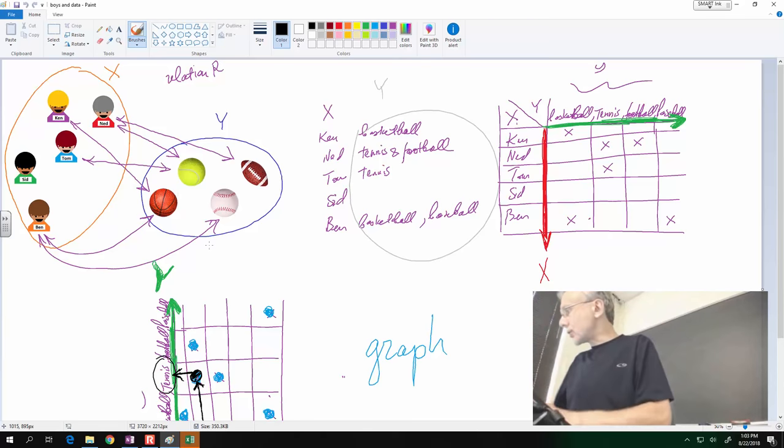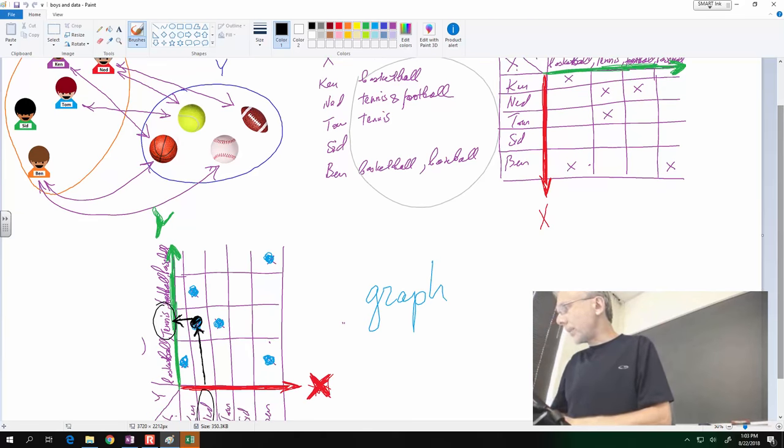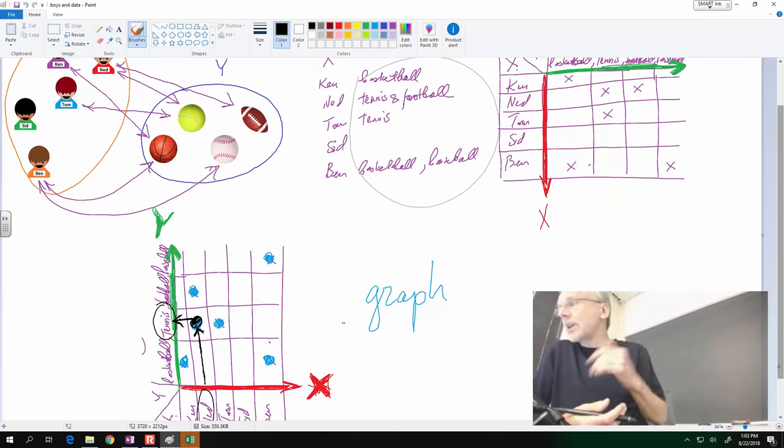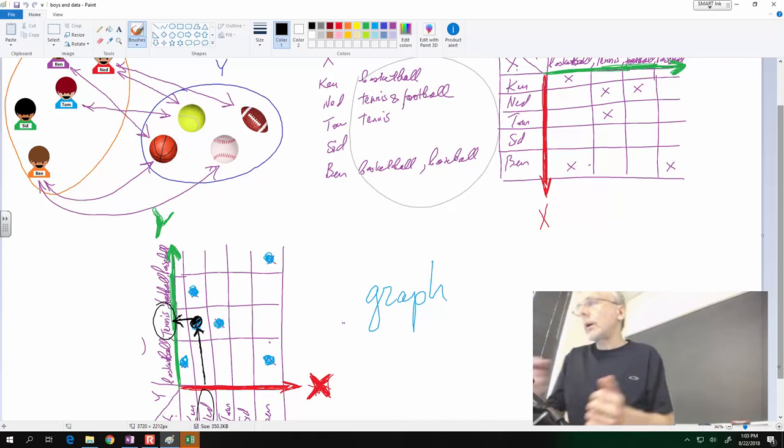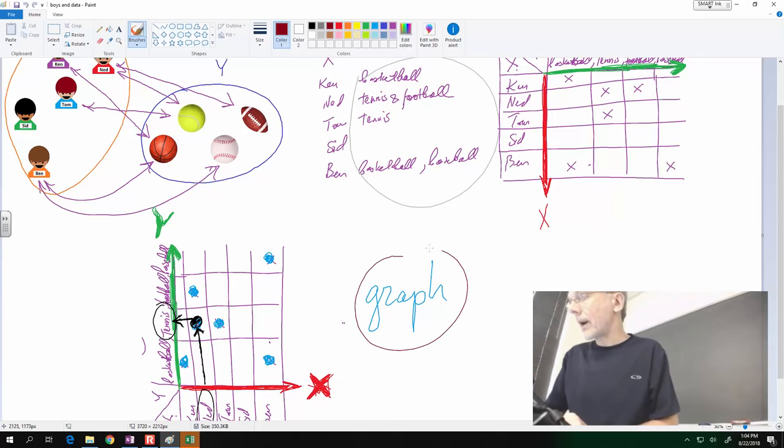And then this is a crucial step, the last one. If we arrange our axes, x and y, in the traditional way, x-axis to the right, y-axis up, then our table turns into the same table. So remember, I just flipped it appropriately and rotated it, without changing anything else, and that creates what we call the graph of the relation.